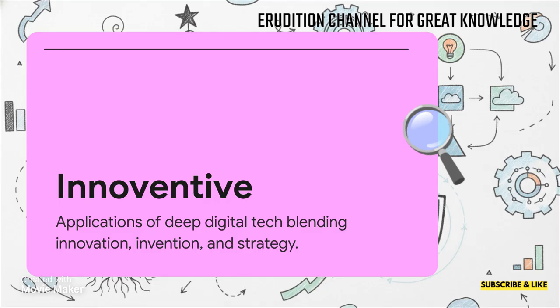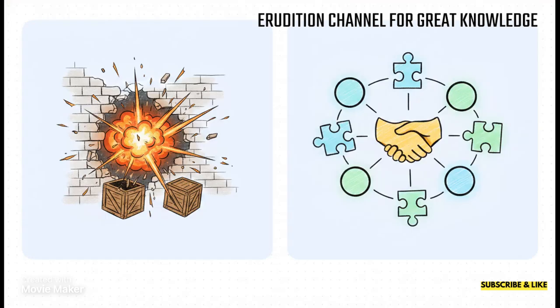But to really grasp how these technologies are completely altering the business landscape, we need to break down the 2 main types of these innovative solutions. The source material categorizes these digital solutions into 2 very distinct natures. We have disruptive on one side and bizruptive on the other. Disruptive innovations are exactly what they sound like, destructively disruptive solutions that completely destroy old conventional models. On the flip side, bizruptive solutions are unique, strategy-driven innovations that focus on building dynamic, new business networks. Let's actually explore what each of these looks like out in the real world.